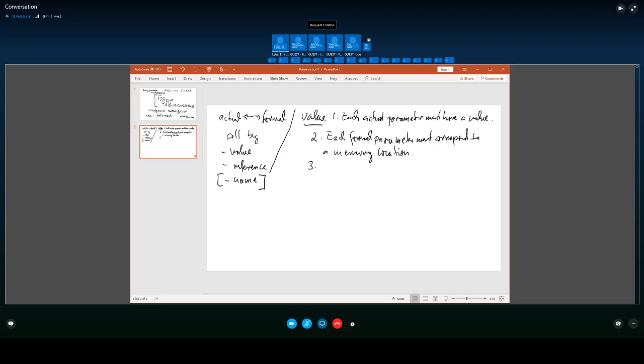Number three, for each actual parameter, its value is copied into the corresponding memory location.